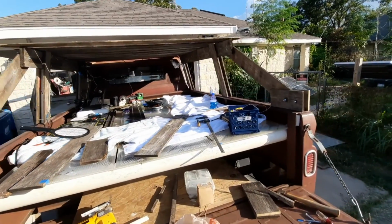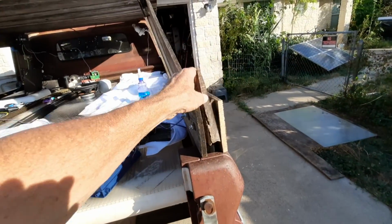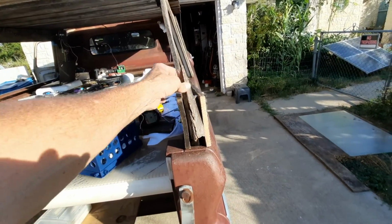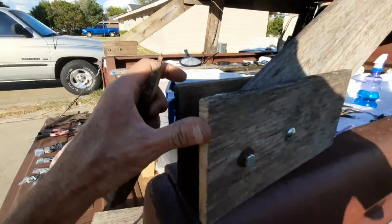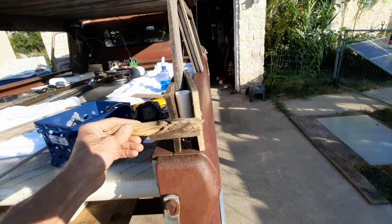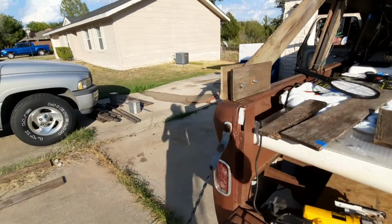So that's it. And of course, I got a lot of this spare wood that I'm going to put in here to hide the PVC. I'll figure out how to hide it. And of course, I have some edges here that I want to not look so fresh cut. This side isn't fresh cut, but that's okay. I'll figure that out. I can put some dirt and grease on it and it'll blend right in. A little grease and dirt, that'll fix that right up.